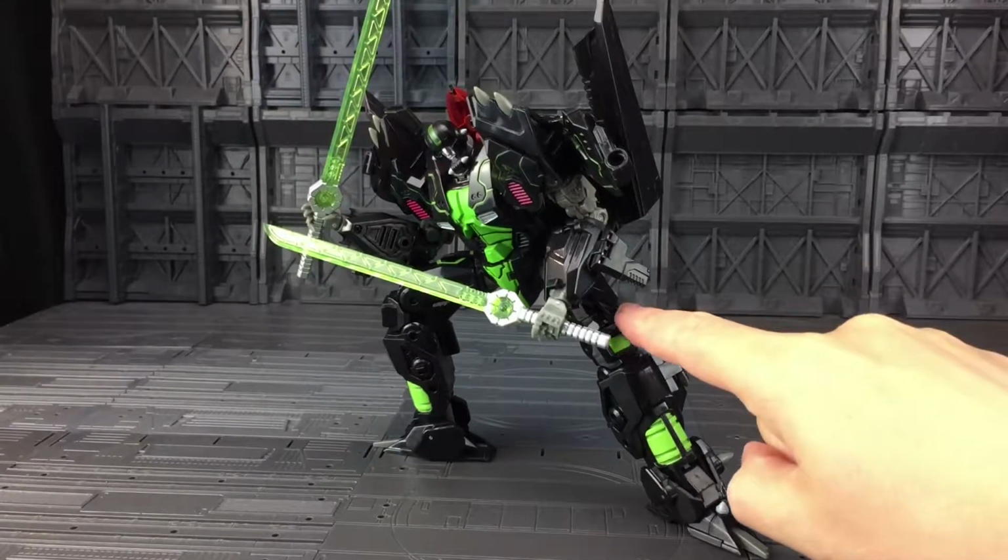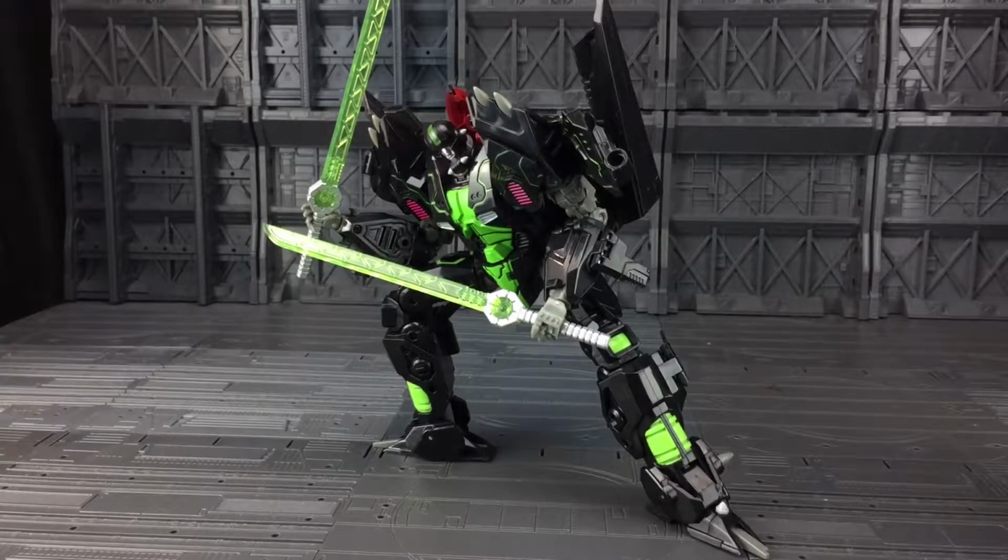We do have the ability to rotate his thigh sections around as well, which does give us just that little bit more flexibility with the forward and backwards motion.